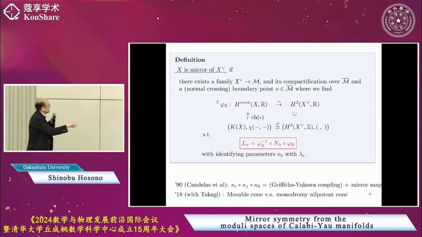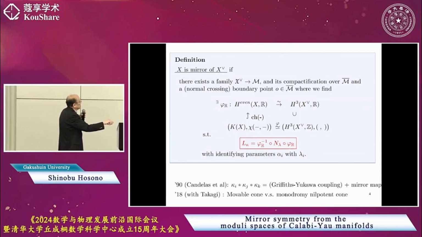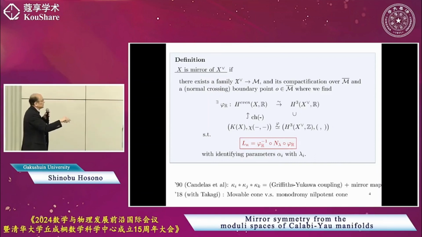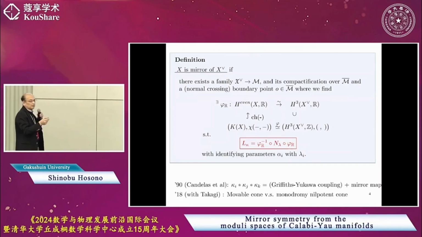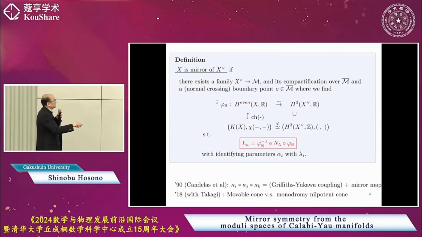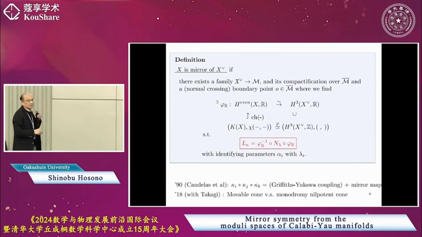That's under identifying parameters. So to define this Lefschetz action, the arbitrary numbers alpha I, and to define nilpotent action, arbitrary numbers lambda I are there. So formulating this equation, we identify two parameters. So in any case, basically the mirror symmetry exchanges two nilpotent actions. One is from the A structure, the other comes from the B structure, with this integral structure. So that's a mirror symmetry.